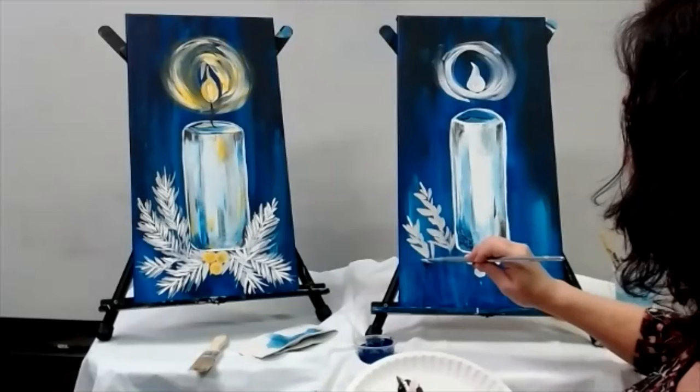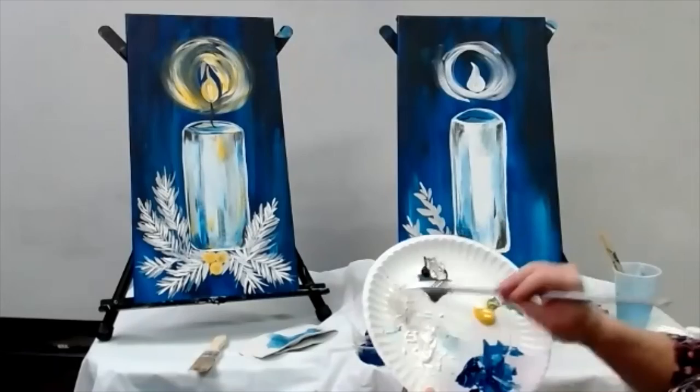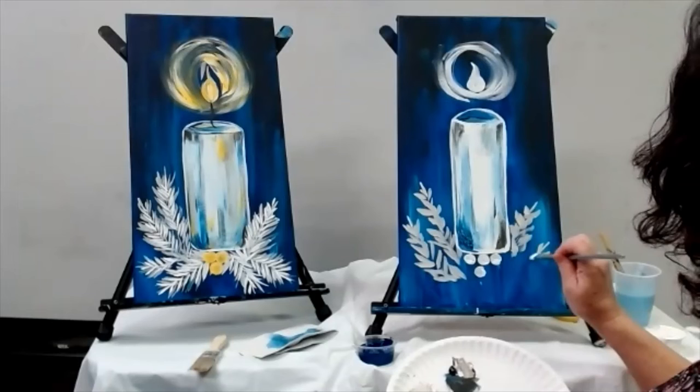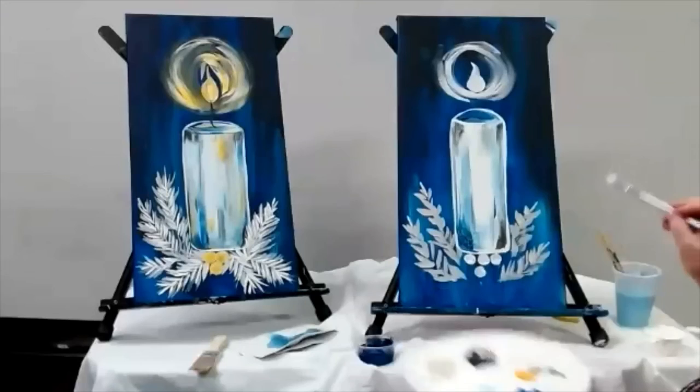And they're going to kind of meet down here near the berries. I'm going to do it on both sides. Again, it's just the tiniest bit of brown mixed with white. And then I'm pulling it like this and creating. And it should have a tan kind of look to it. We'll go back over this later with some white and make it pop on top of this. So I have two facing up like a V, and then I'm going to put some facing down.